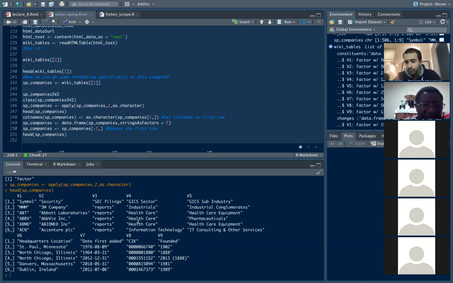Okay. There's some more messiness we have to clean up. Remember how I said before, this first row is actually the column names? Do you see that?